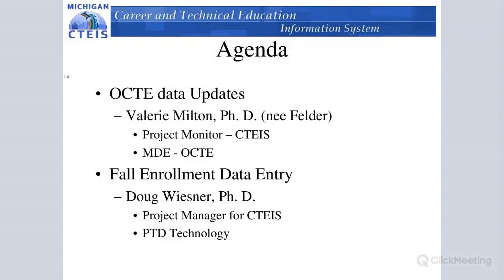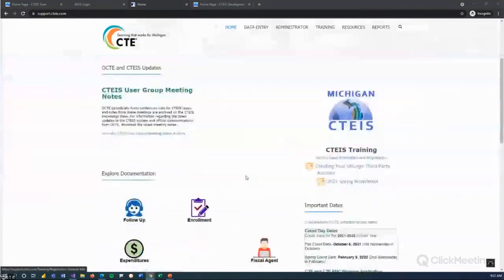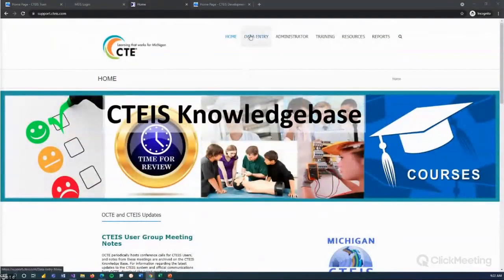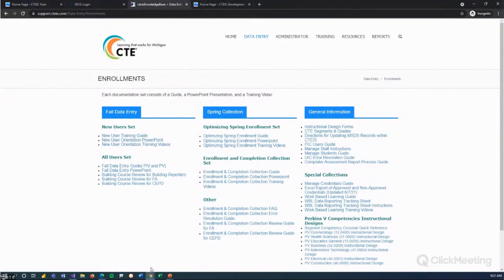This is support.cteis.com, and you can go here. You'll find a lot of interesting information. If you go to data entry and then to enrollments, you'll find a lot of support documentation.